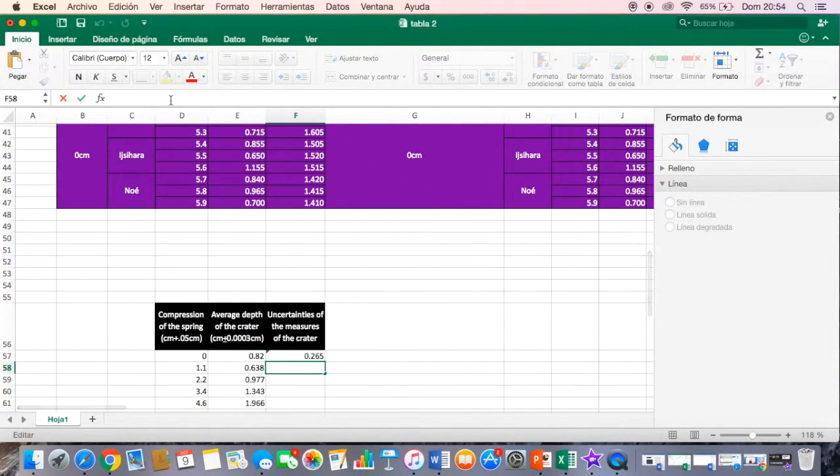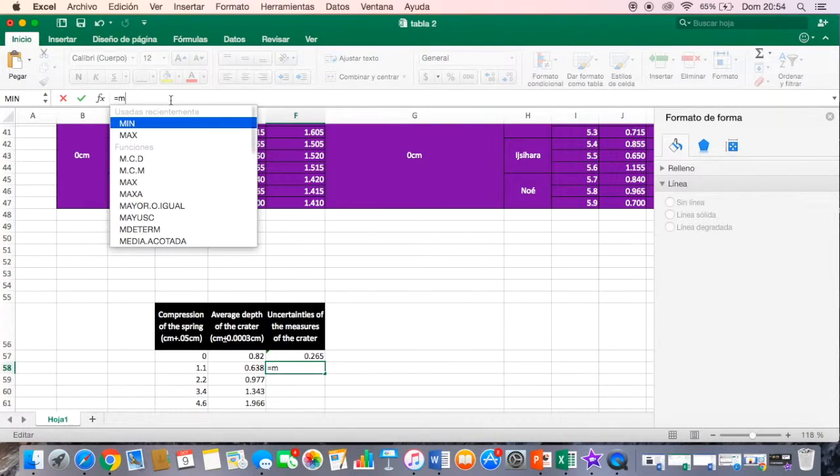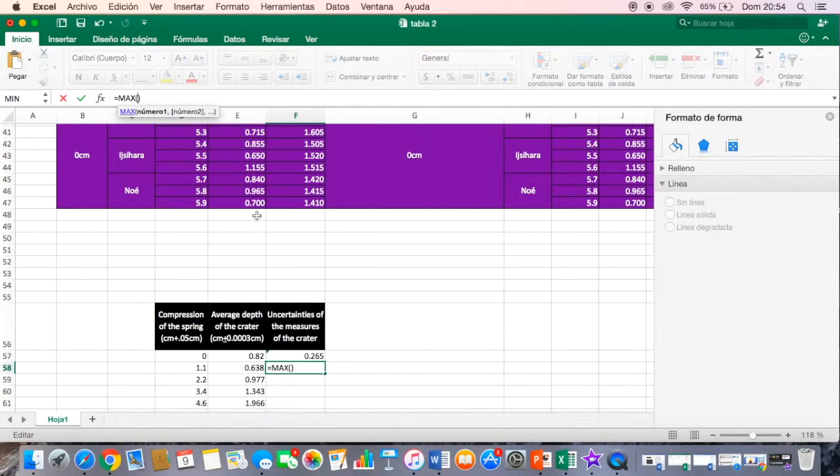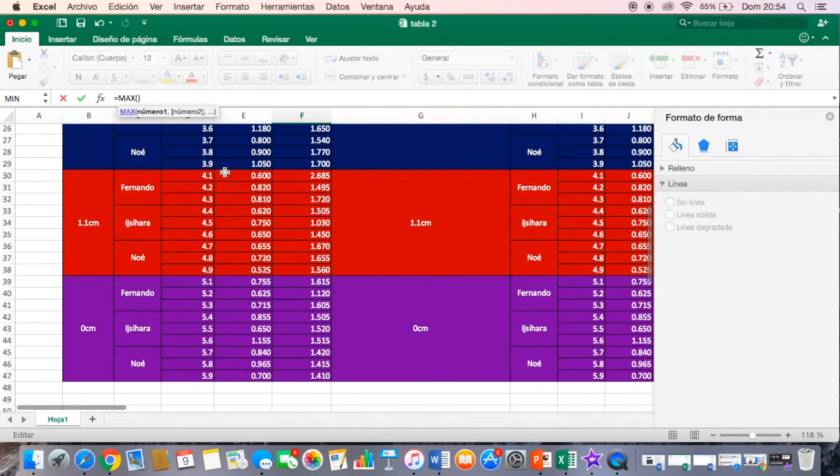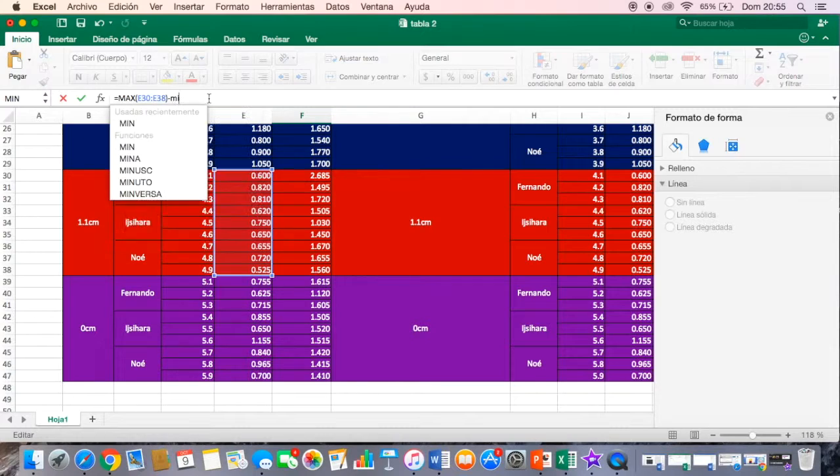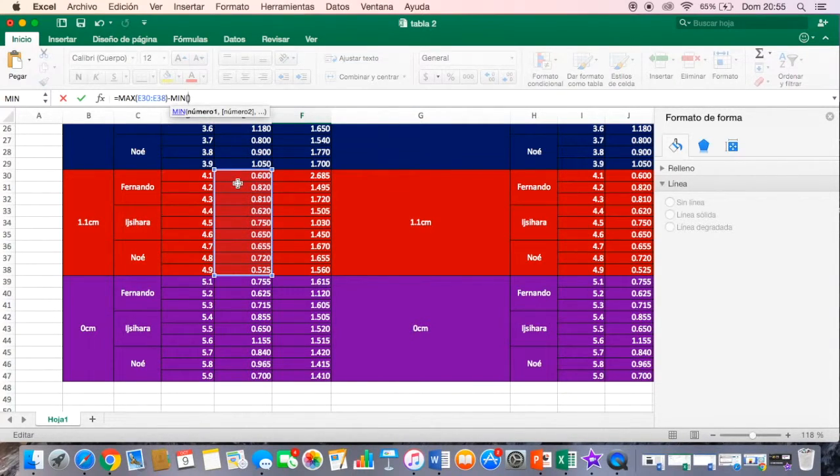So equal, maximum from this time 1.1 centimeters, minus minimum from this one, and then all of that is divided by 2.